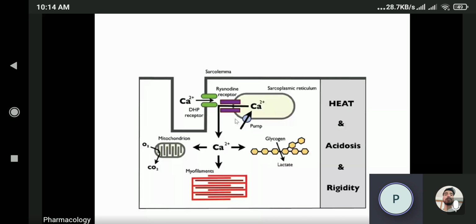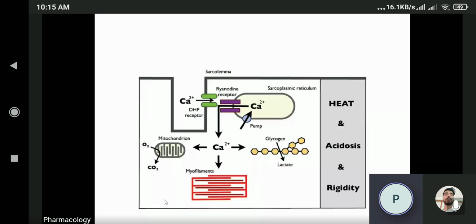So there will be more and more release of calcium into the cell, and because of the increased calcium concentration in the cells, they can start causing muscle rigidity. They will increase the muscle metabolism. Again, calcium will be utilized for all these things, because of which they can land up in acidosis, and there is also hyperthermia, with increased heat production. All of this combined together is called malignant hyperthermia. So this is a medical emergency, a life-threatening and even fatal situation. So you should be prepared for it.